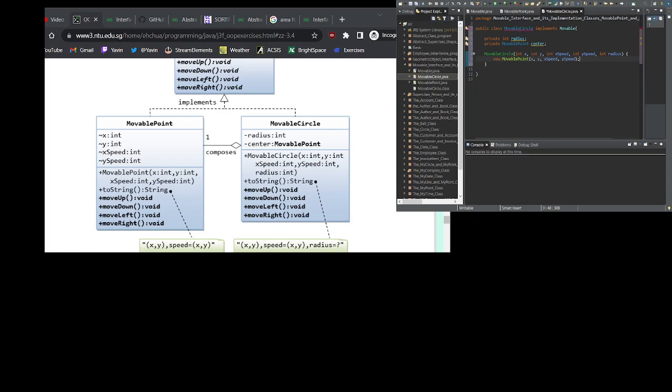Yeah, so when we create an instance of this class, we are creating a new instance of movable point as well. And then this dot radius is equal to radius.